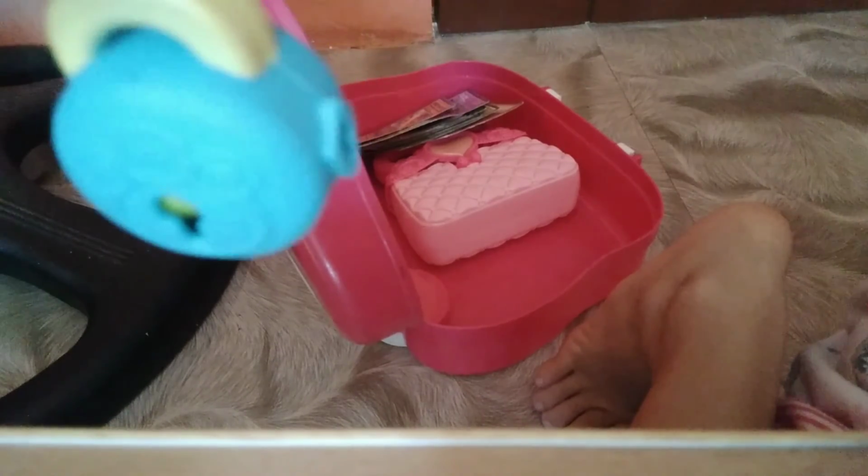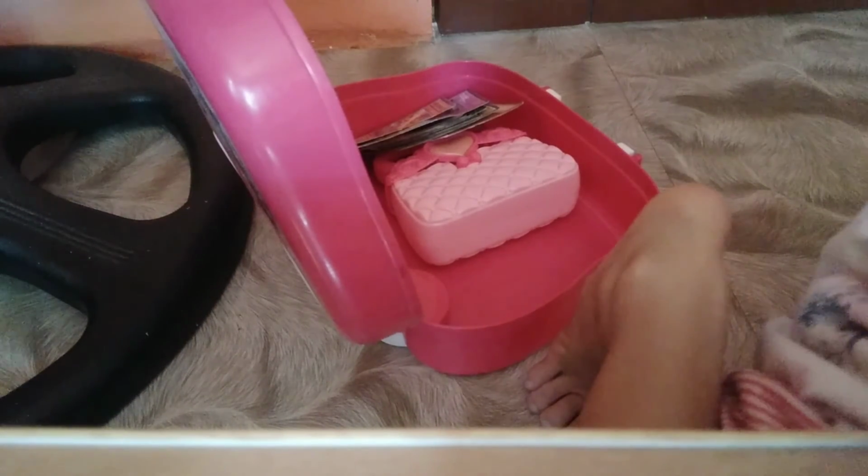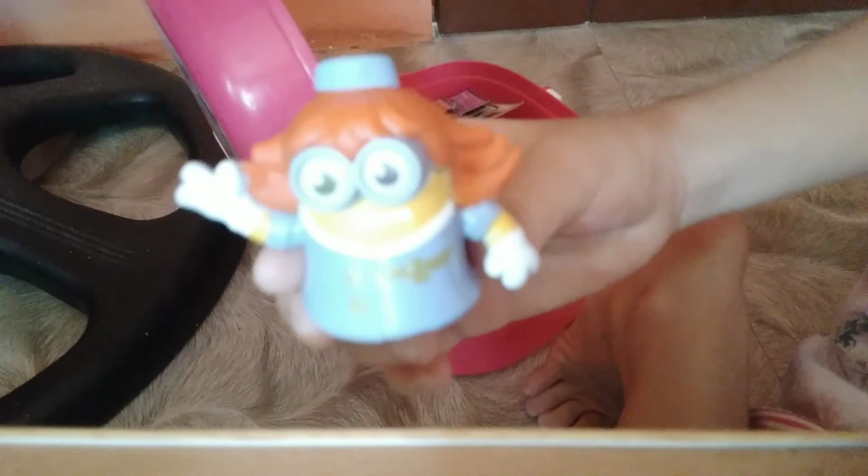Let's open it. Which has this. Another surprise. Let's open it. And it has a yellow ball. That means, let's get into our minion surprise. Whoosh. Minion surprise time. Let's open it like this. Who is it? Put in the comments below whose minion this is.